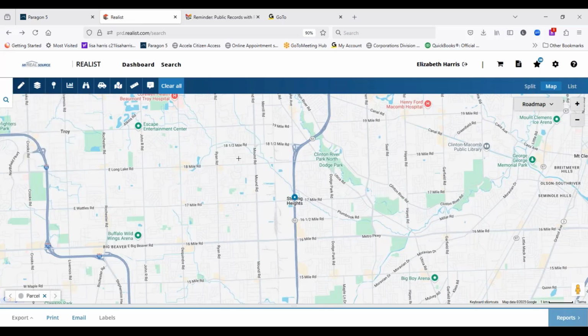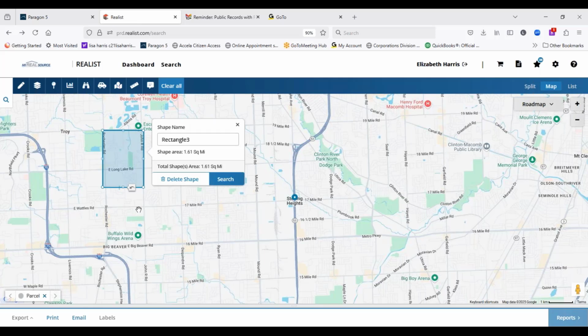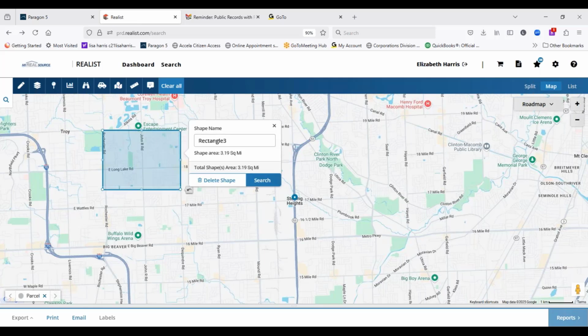So let's go over here where Rochester Road is and 19. I'm going to start here in this corner. You're going to go from corner to corner. So left click, drag it out, and click again, and that creates your shape. So this again, you can now resize it. So you have the corners and the sides. So I can go longer here, or I can take the corner and pull it out completely.